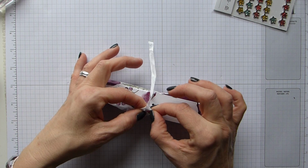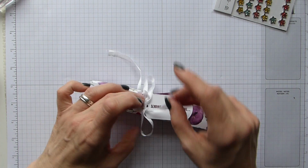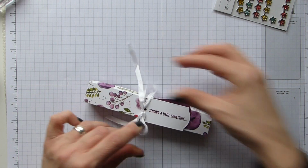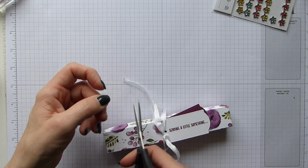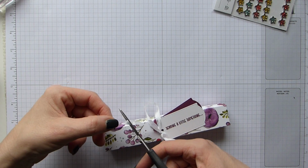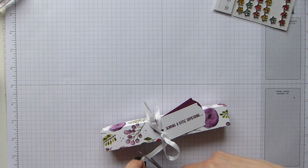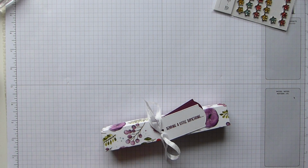And now you can see why I didn't want to undo the bow on my other box, because I think it would have gone crazily messy and I wouldn't have got it back. So, excuse me, I'm just going to trim those edges very slightly. Come here. Just give those a trim.